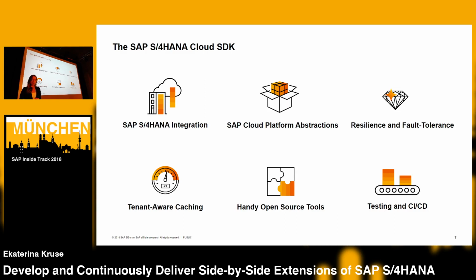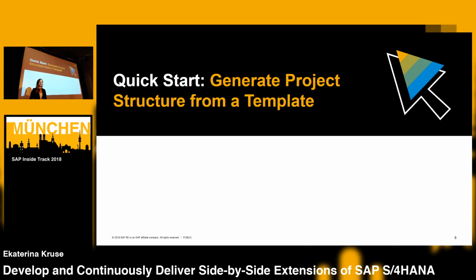I would suggest we make our hands dirty and do some technical demos to take a look at how you would start with the SDK. First of all, starting from scratch, building a very first, very small Hello World application that is able to run on SAP Cloud Platform in just a few minutes. After that, I would like to extend this application with S/4HANA integration, building the data query to the S/4HANA system using the virtual data model of the SDK. And finally, we will also take a quick look at continuous delivery, so how you can use the pre-configured Jenkins that we provide for continuously delivering the changes that we make in the app.